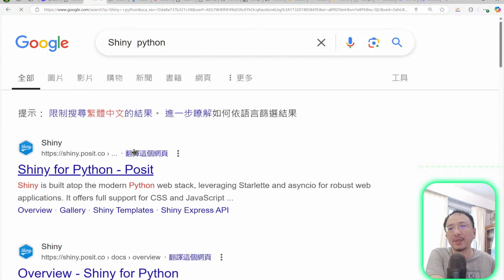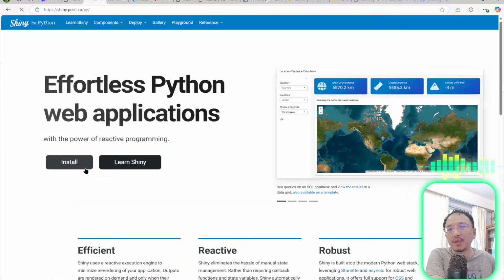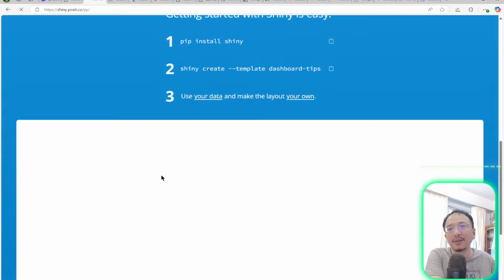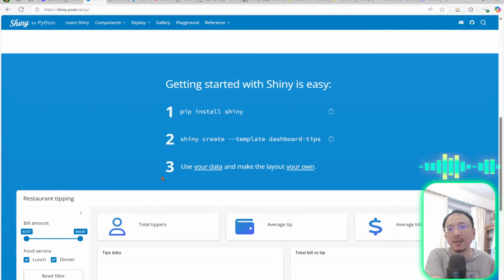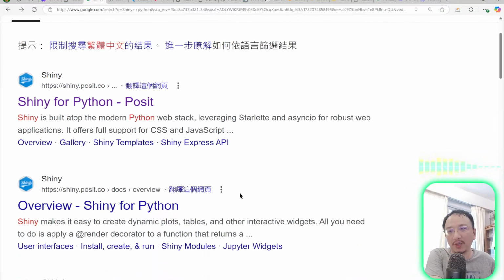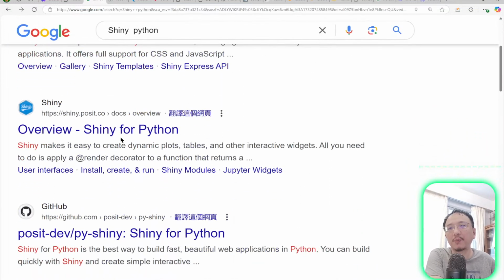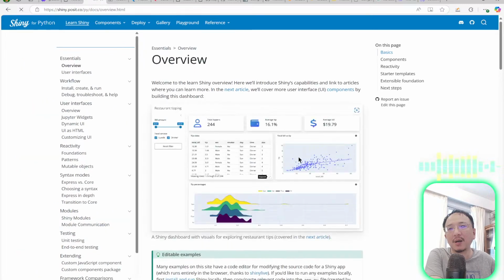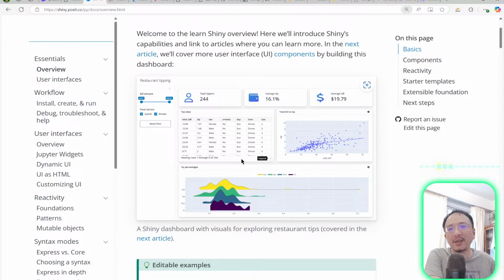Python or R, you can see that it supports Python and R almost equally, because it can build really beautiful apps and it is very easy to do so.